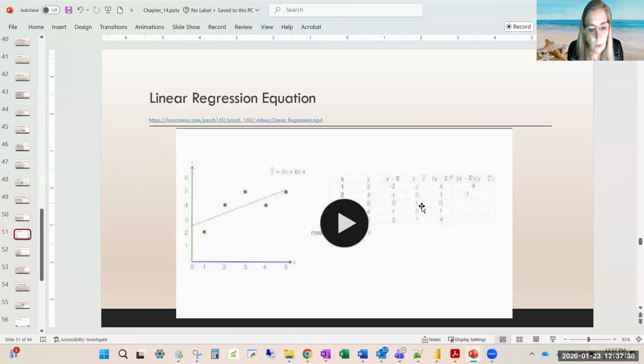All right, and I will also put in this video. We have quite a few videos for this chapter, just for some extra practice. It's a little different from comparing means like we did for t-tests and ANOVAs. So the more videos, the better, I sort of figured. So you can see again, step by step, how do you calculate for these equations? And I'll include that in this week's module.